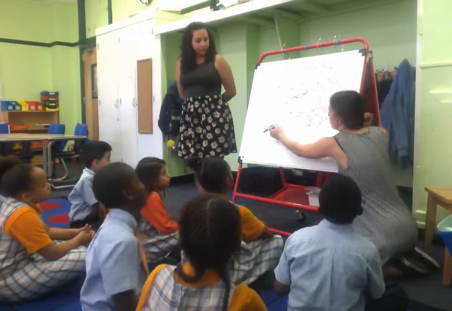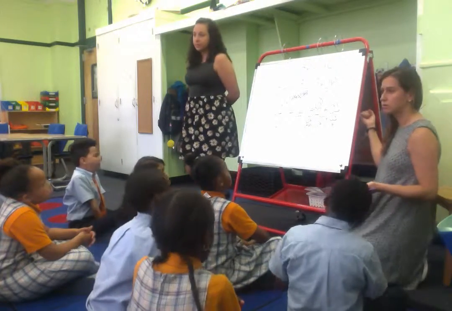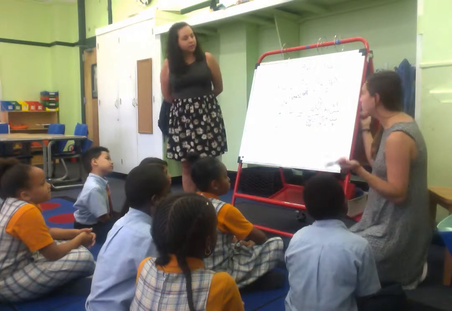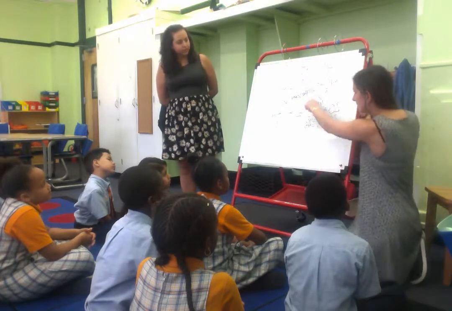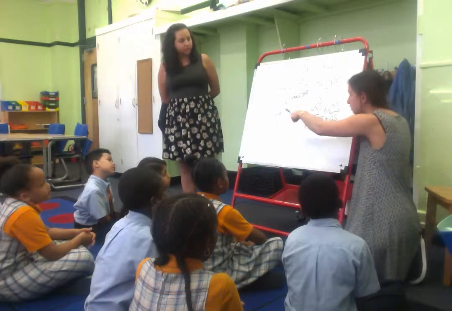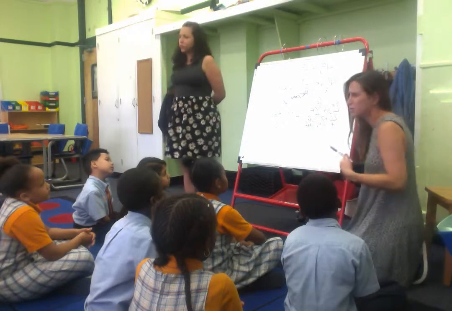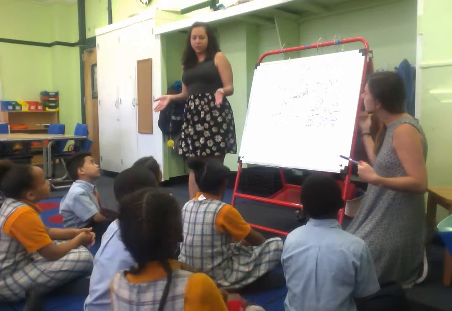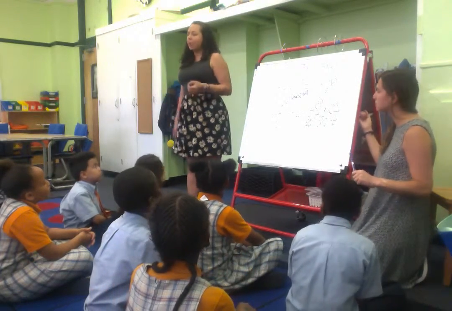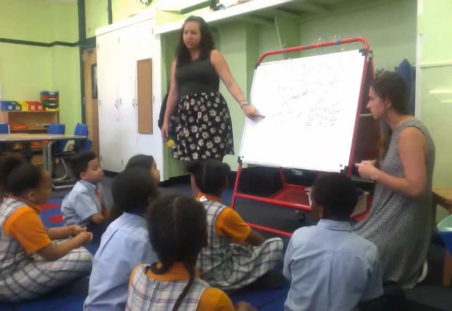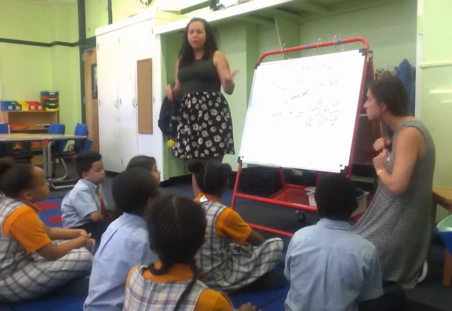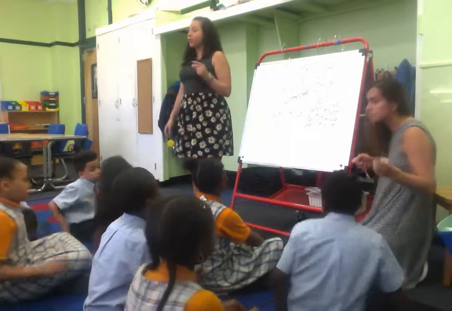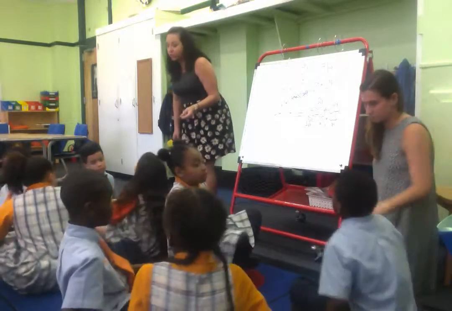Okay. So, is this true? Yes. But wait a minute. Ms. Legato, Amy said before that 20 plus 20 was true because it was the same numbers, just flipped. But these are different numbers. So why is it still true? You know what? I want everyone to turn and talk with their partner on how we know that this equation is true, even though both sides of the equal sign do not have the same numbers. Turn and talk with your partner in 3, 2, 1.